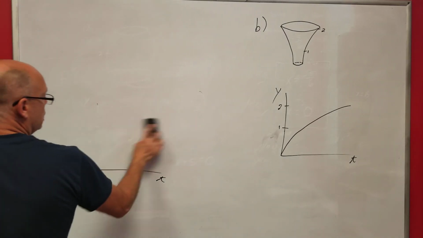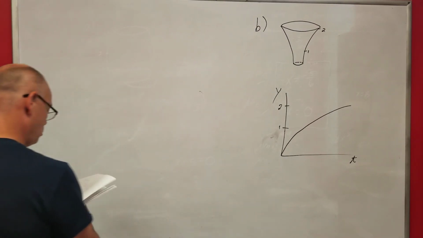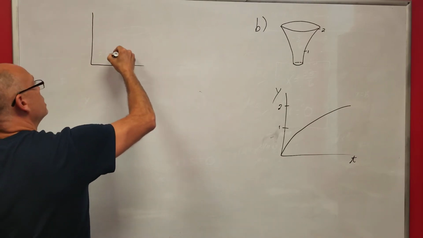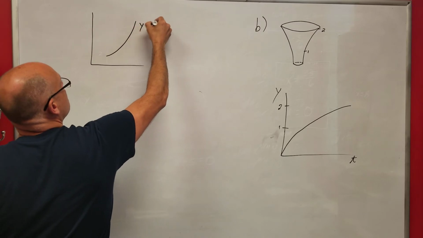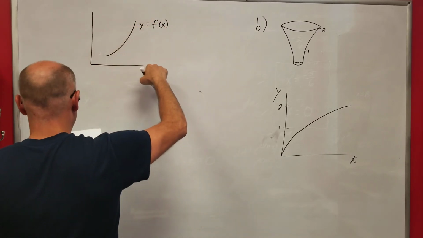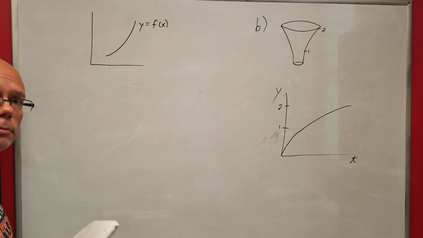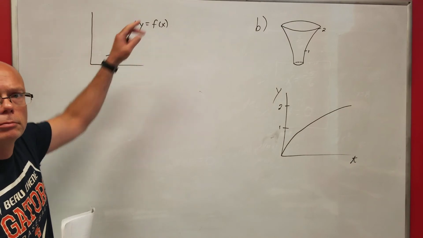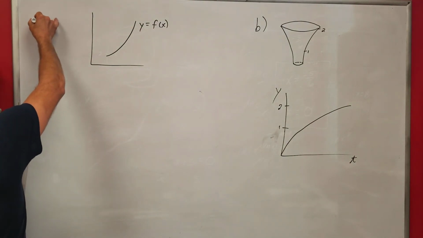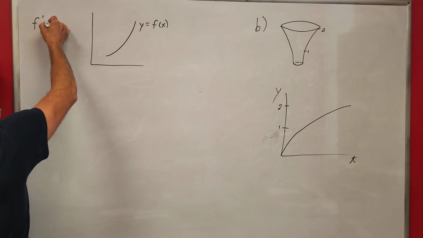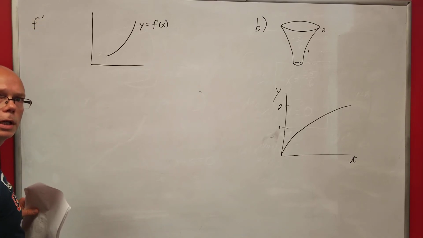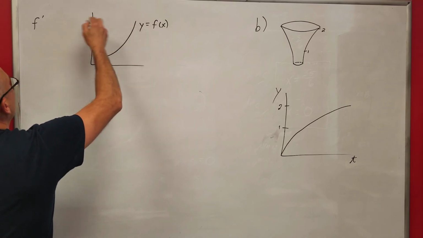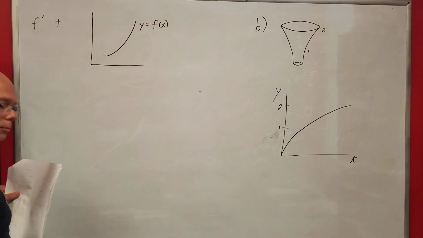All right, and lastly, I want to look at these figures here. And let's suppose I have a graph that does something like this. Y is equal to f of x. Let's just say that's an x-axis, that's a y-axis. Would y'all agree that this graph is increasing? Well, let me ask you this. What is f prime? Is it positive or is it negative here? F prime is the slopes of my tangent line. They're all positive here, right?